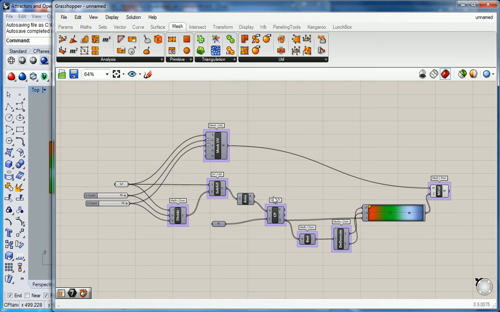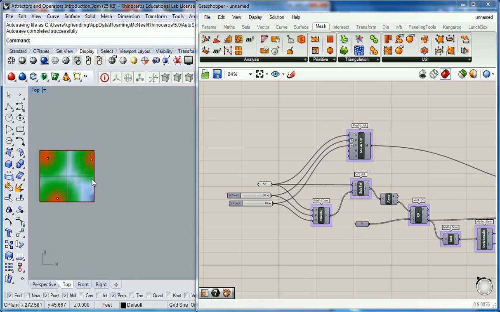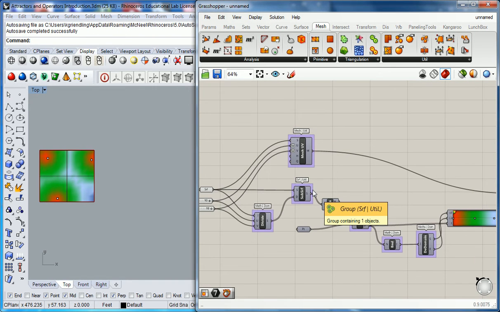Let's begin now looking at the modification of this one to actually create a vertical relationship, right? So instead of just looking at it as a point map in 2 dimensions now, we are going to subdivide the surface and extrude each of those cells based on their relationship to the attractor point. Okay, so now we're starting to work in 3D. So we're translating this relationship into the 3rd dimension now.